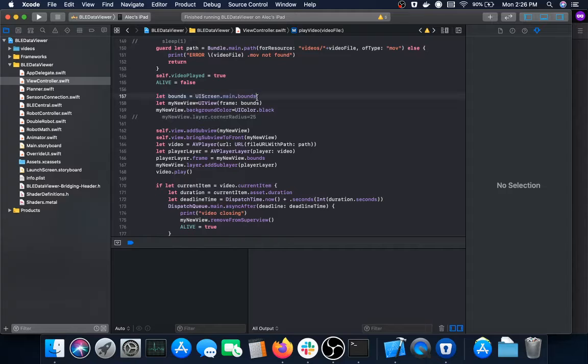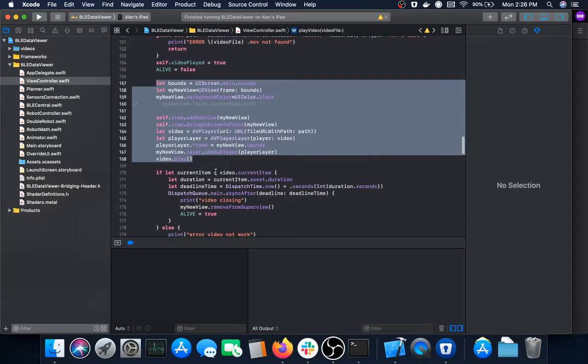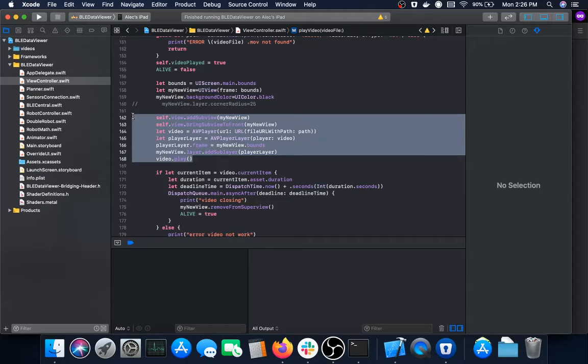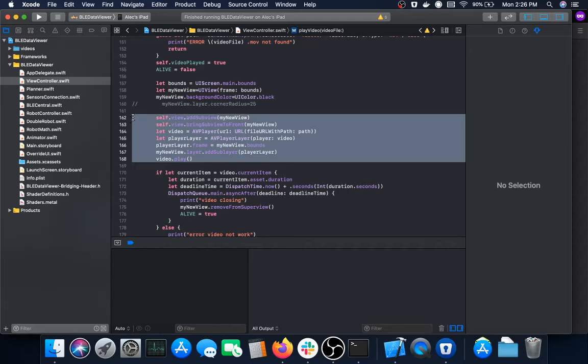After that it's just going to get the boundaries of the screen, and it makes a new window over the current one, or I guess it's called a new UI view, but basically it makes a pop-up window over the current window and just plays the video in full screen, and that will happen regardless of the actual dimensions of the video. So if the video's in landscape mode, you know what happens. It'll just try to play it as if it's in portrait.